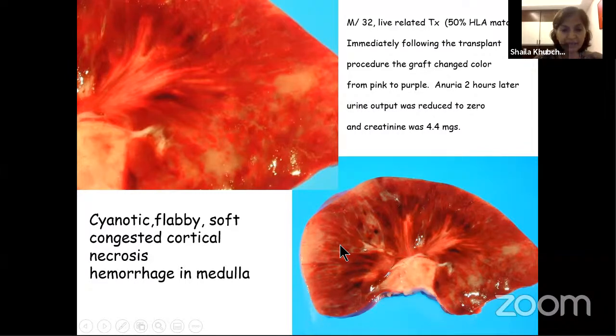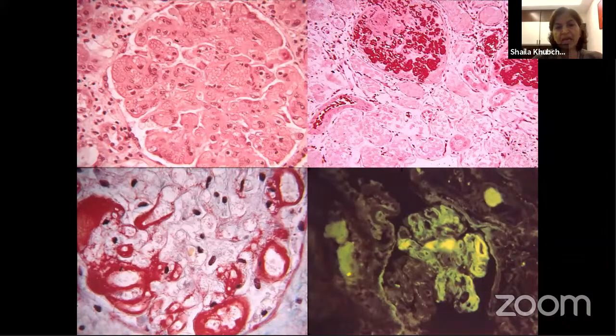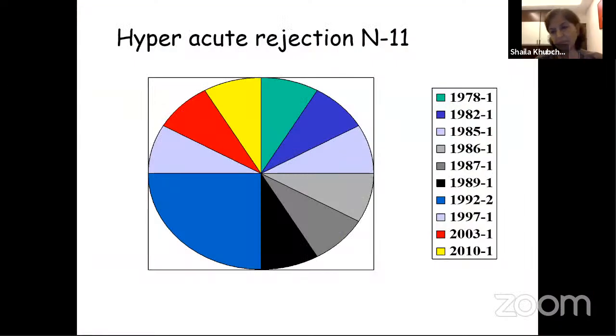Now, this is a change that I used to see about maybe 10 or even 12 years ago, which luckily for me, I have not been seeing. And just to show you that you can see this kidney flabby, completely replaced by hemorrhagic material, not showing the nice, smooth, brownish texture that we would all like to see. At histology, you will see engorged glomeruli showing fibrin material staining very nicely with fibrinogen at immunofluorescence. And this is hyperacute, or in the earlier days, what we used to call as hyperacute rejection.